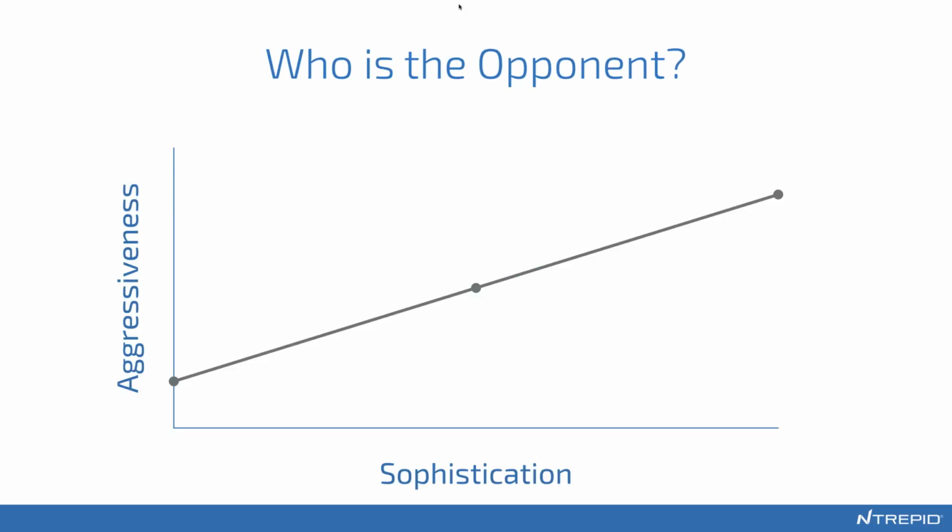It also matters who you're working against, because obviously there's a huge range of levels of focus on this problem. Some customers are going to be way more sophisticated technically. Some of them, the websites you visit rather, may be much more aggressive. We tend to see these correlating. So more sophisticated companies will have more sophisticated analytics. They'll be more aggressive in trying to track who's coming to visit them. And so understanding who you're worried about really feeds back into the kinds of precautions you need to take.